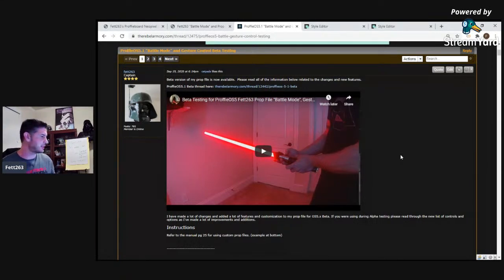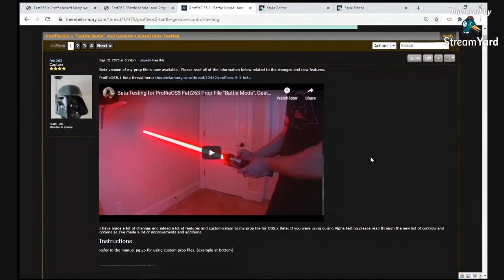So on the screen, and actually let's go full screen. The battle mode has its own thread, whereas the OS 5.2 has a separate thread. So if you have questions related to my prop file or related to battle mode, etc., you can post them in this thread on TRA, and I'll put the link in the description.